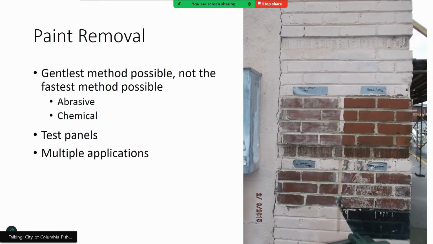And what we always recommend is doing test panels. You can see in this image here where they did test panels of 4 different products with 4 different results. And what you see on this building may not necessarily work on another building. The product is going to react to the brick in different ways with different brick and different buildings and conditions. So it's not like if Peel Away works here, you're always going to be using that. You still need to do test panels to see what's going to work best.